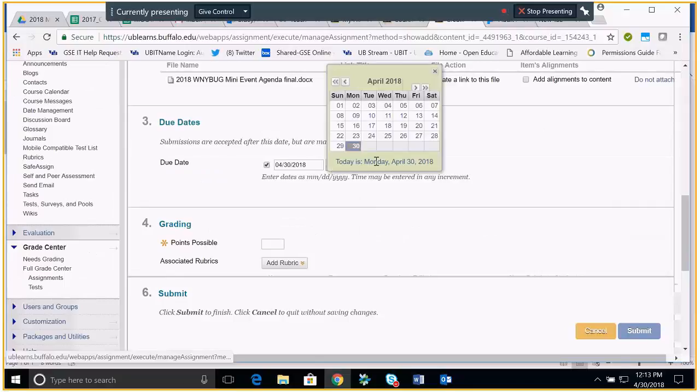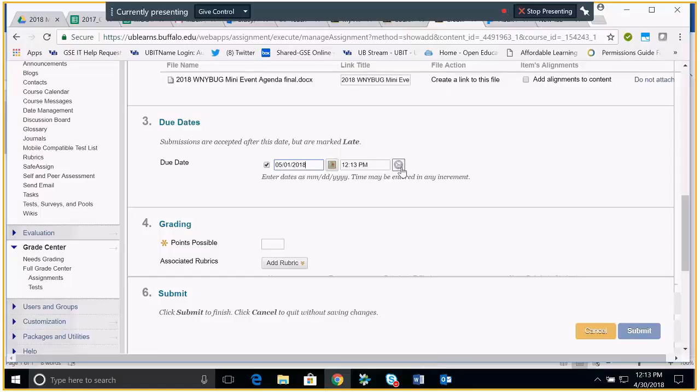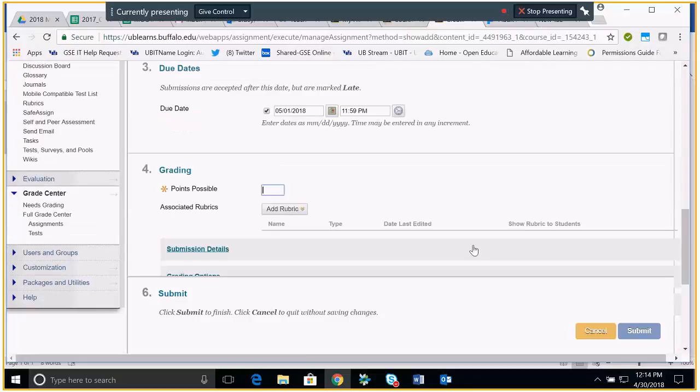Once I give it a due date, that due date will show on the calendar. If you are using the calendar within Blackboard or within UBlearns, this due date will now show. It will also show in the My Grades area. So when students go into My Grades to check their grades, they'll be able to filter by upcoming assignments, because the due dates are provided, if you input them. They'll be able to say, I just want to see what's coming up soon, and they could click on upcoming assignments and they'll see the due date for the assignments that are left for the semester.